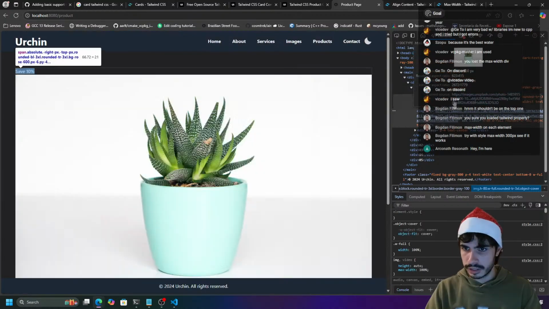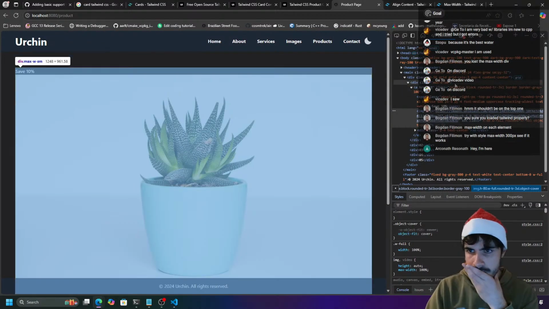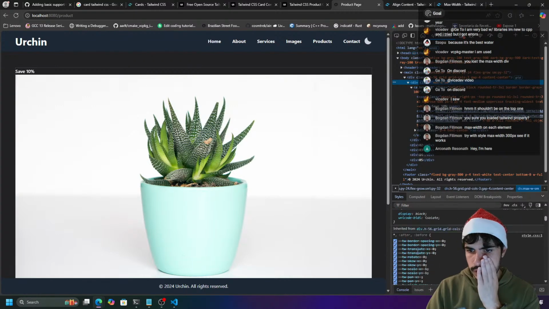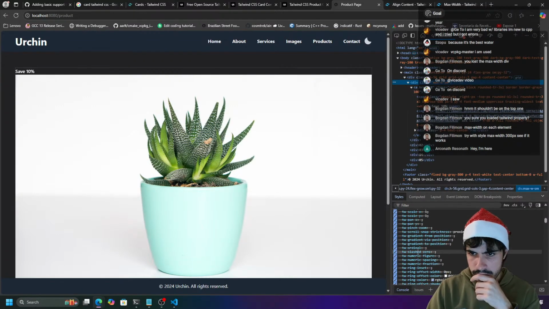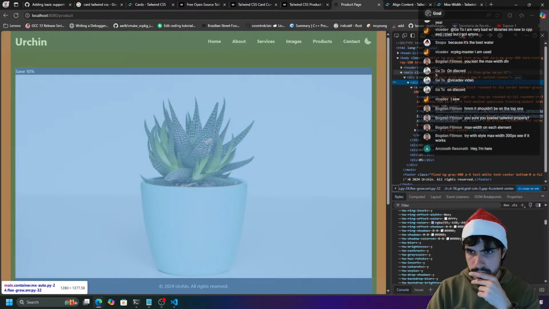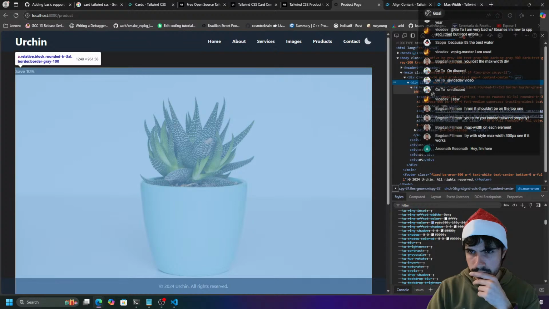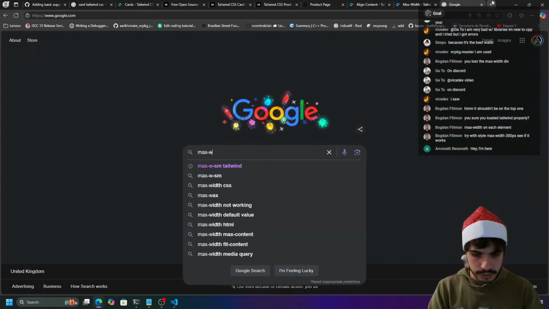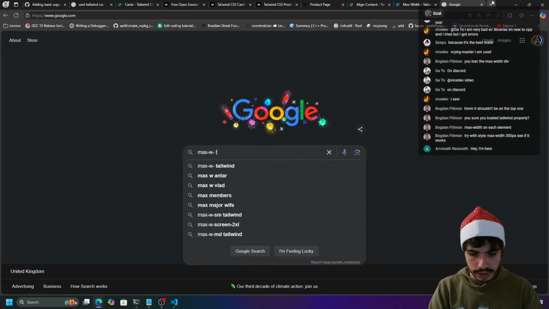That also didn't work, which is interesting. So, can I see what max width is doing? Let me see. So, max width, Tailwind, not working.